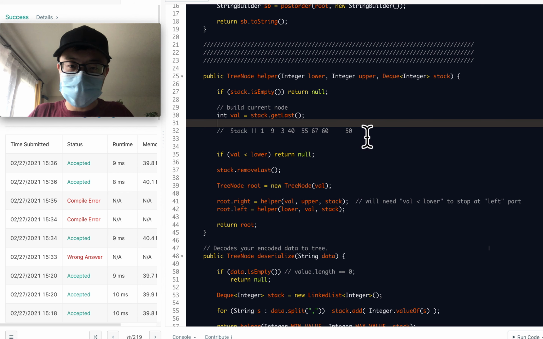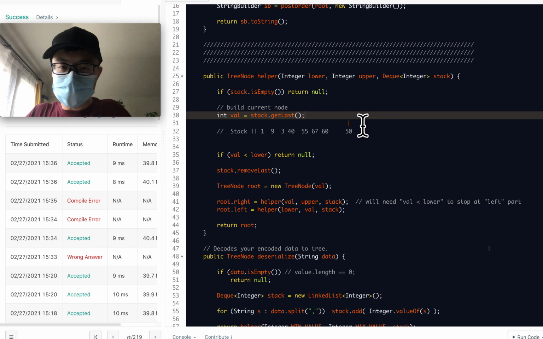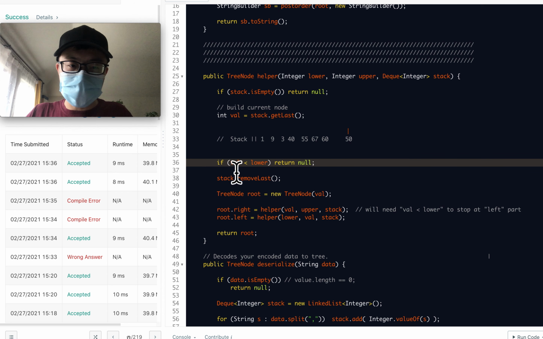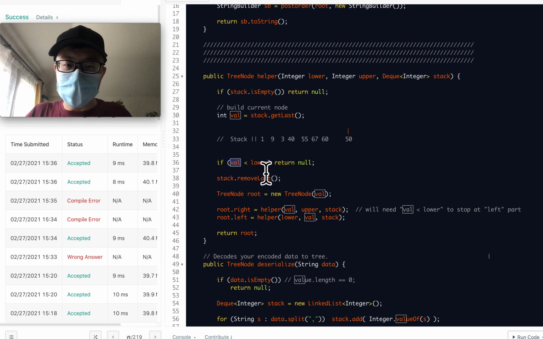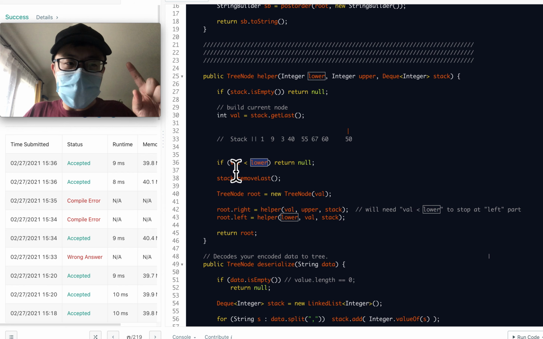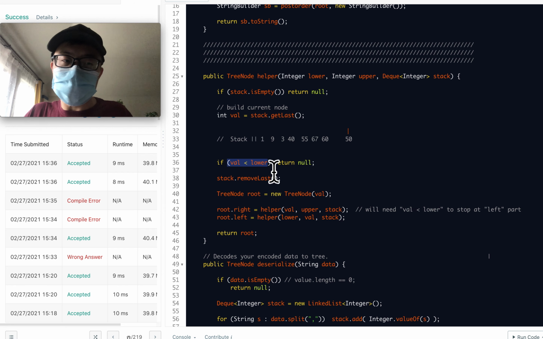So when we want to get the last element here, the pointer points to the 50. We want to get 50 out, and then check if the 50 is lower than the lower bound. We don't actually need to compare with the upper bound. We only need to compare with the lower bound.